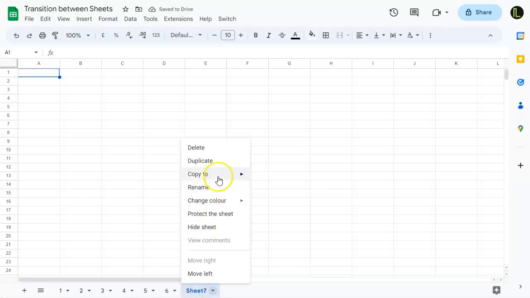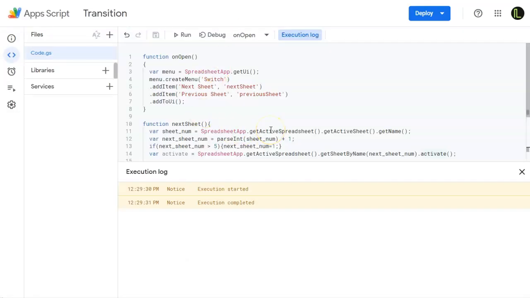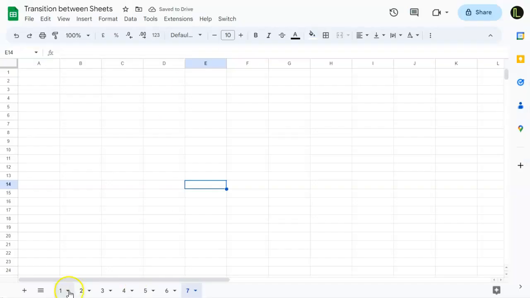And see, here we have named the sheets as different numbers like 1, 2, 3, 4, 5, 6, 7, and accordingly this code will work. But if you are having some different conventions for the sheet names instead of these numbers, then you might have to do some modifications in this code. Okay, so let's say this is sheet 7 and this is say sheet 6, just for your easy reference and to distinguish between these in case you don't look at the bottom.